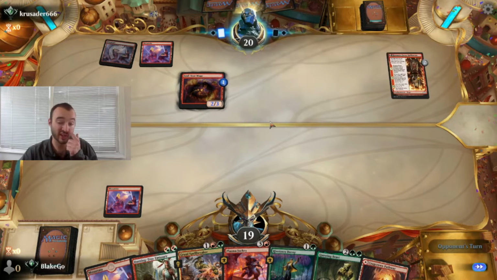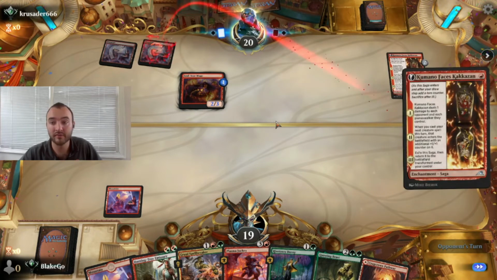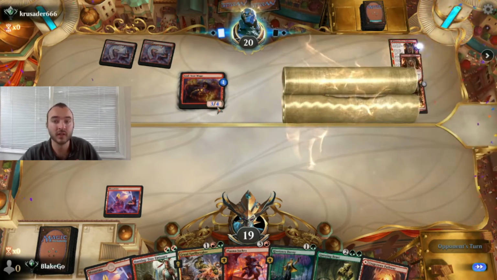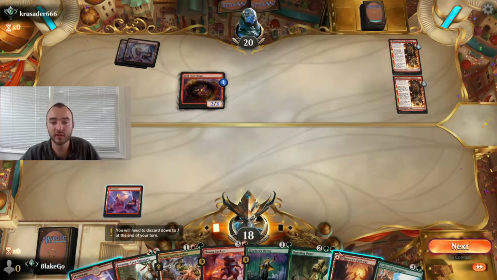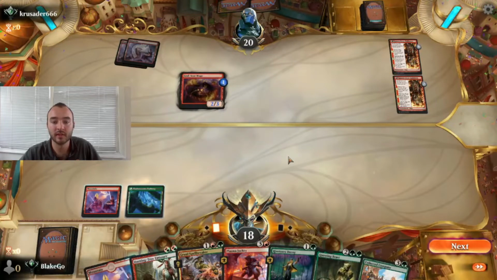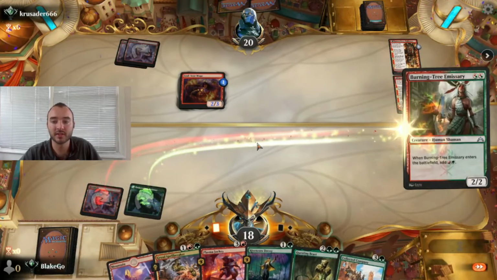Soulscar Mage is really good to get that counter on. That is a bit of a problem. A little bit of a problem there. Coming in at 2-3. I think for the moment the plan is still the same.